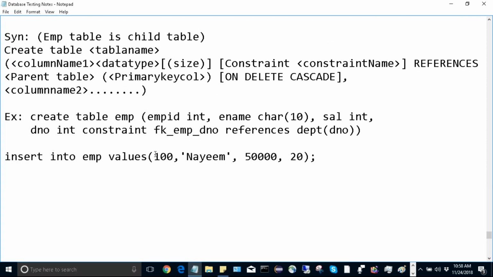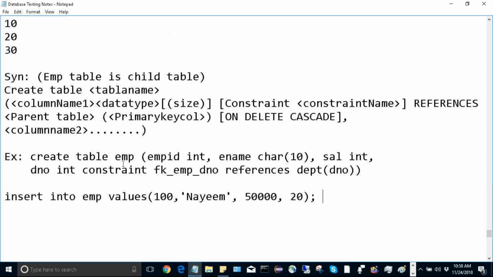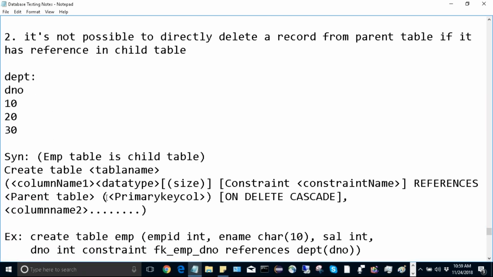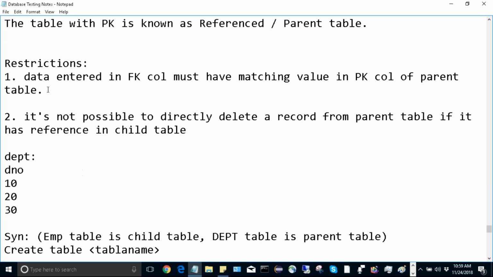Is it going to be successful or not? Just check: data entered in the FK column must have a matching value in a primary key column of the parent table. In this case, the parent table is department. Is it satisfying the condition?